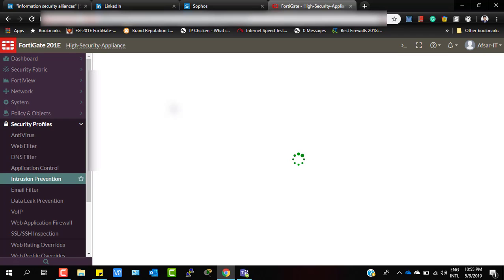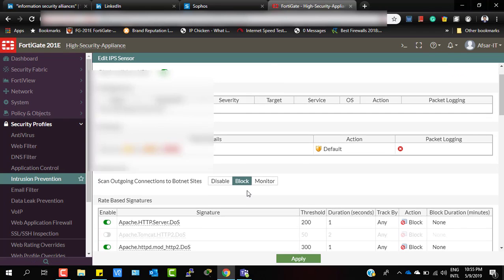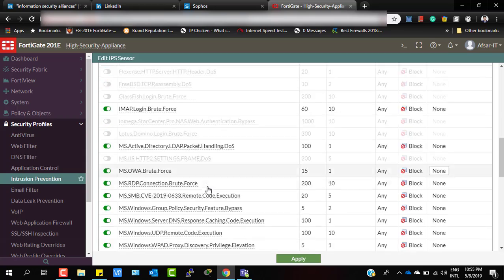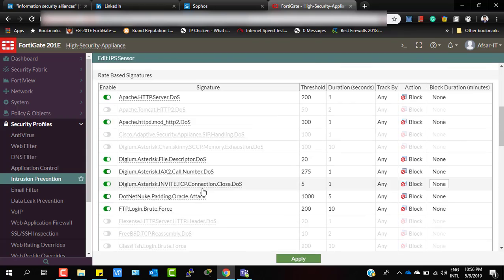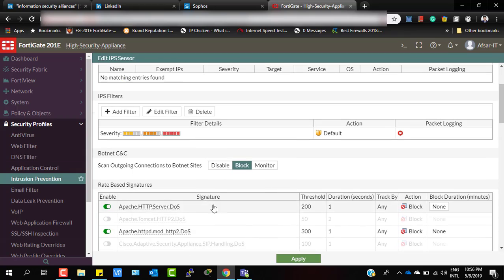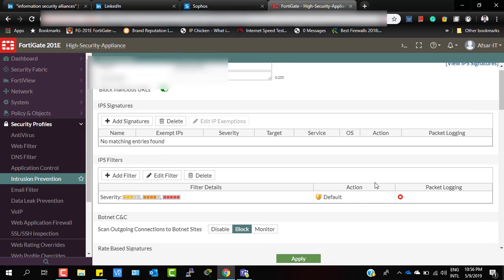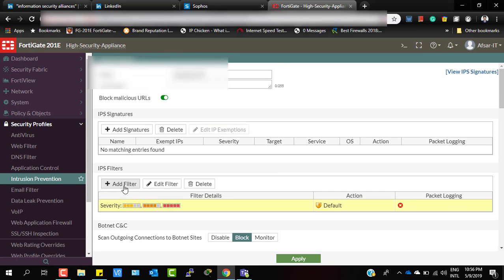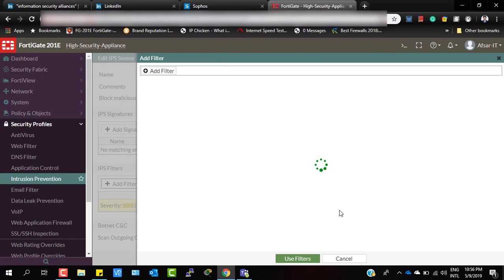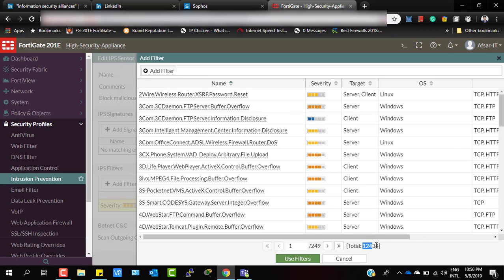Here the database is very updated, and there are lots of rate-based signatures added. Previously there were something like 11,000 signatures, but here you can see 12,434 signatures.